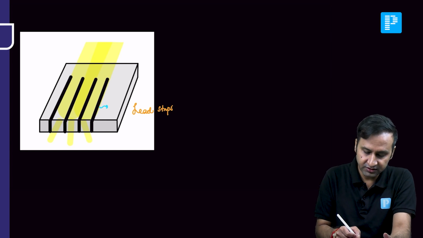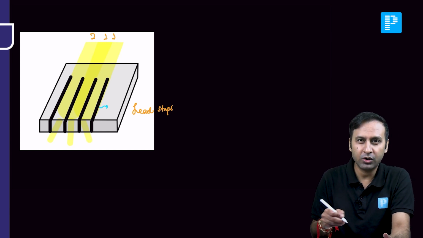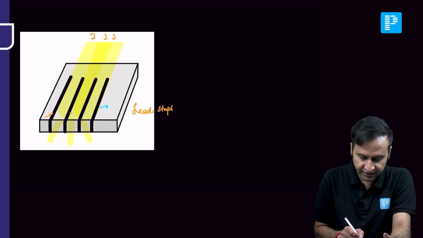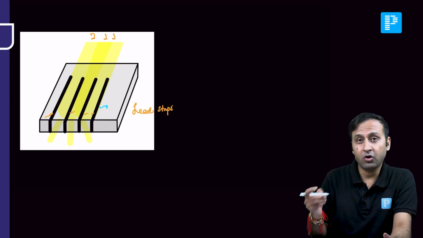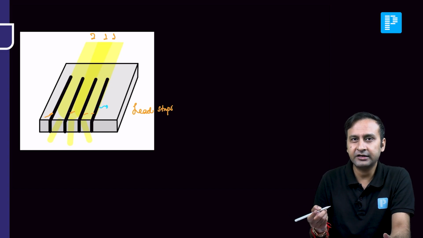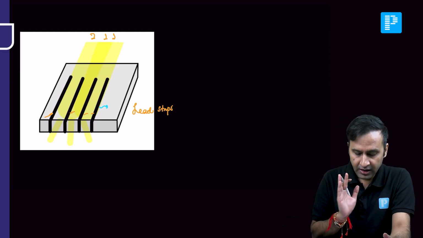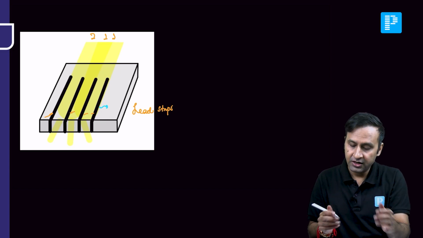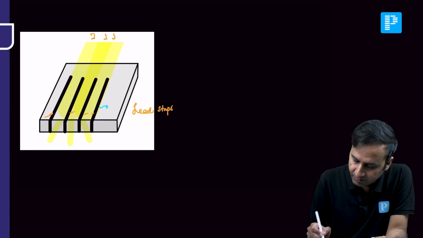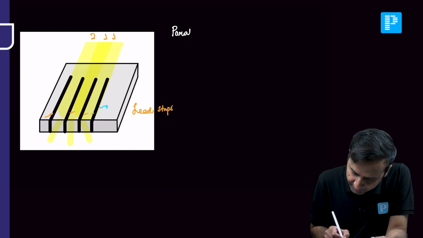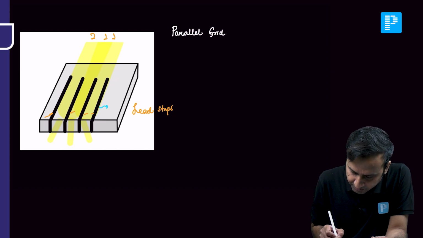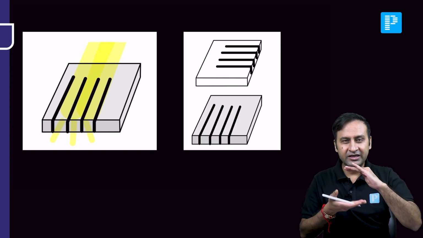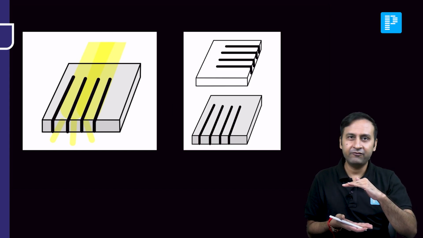Now, when I'm using it, let us just assume that this yellow colored thing is the incident radiation. So you can see that a large amount of this incident radiation is being blocked. It is going to be blocked at the periphery, which is something which is called as grid cutoff. I'll be talking about grid cutoff later on. But this type of a grid, when you have arrangement of lead strips which are parallel to each other, this type of an arrangement is called by the name of parallel grid. Fine. So this is parallel grid.